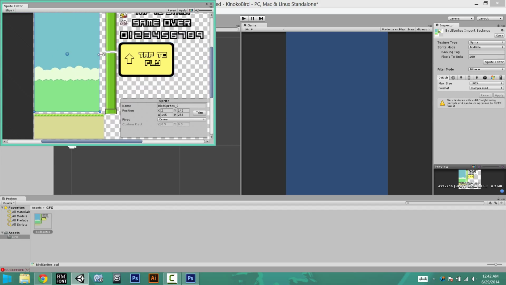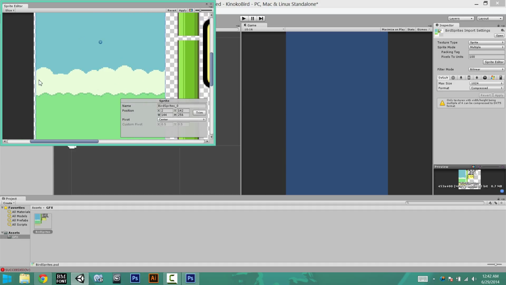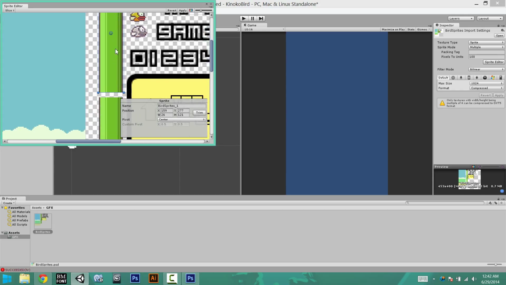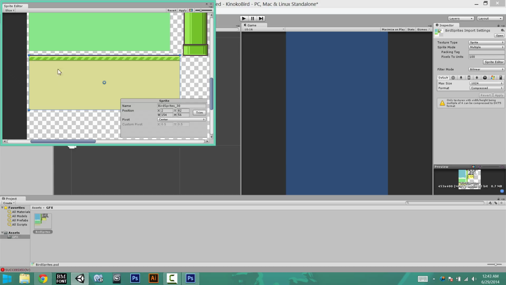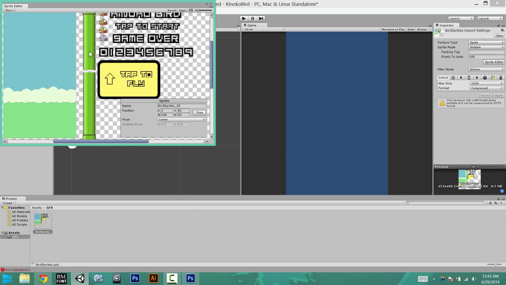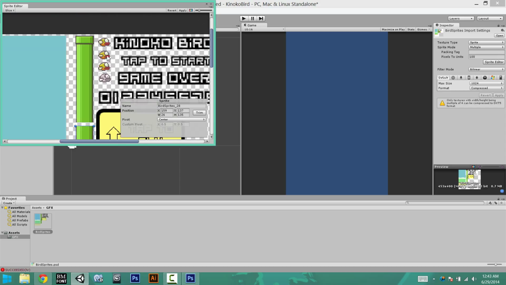This would be the background for our game. We're gonna close this up to the border. There, that's okay. Top is okay, yeah. Pipes are pretty much okay. Yes, and the floor. This is the floor for our scene. The pipes are going to be the obstacles like it is in the actual Flappy Bird game.